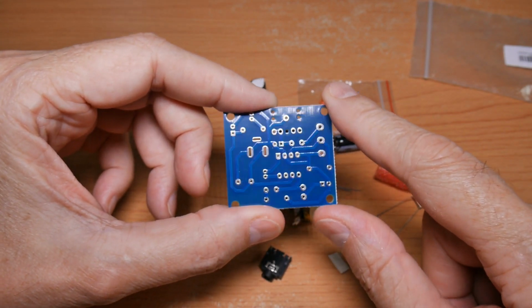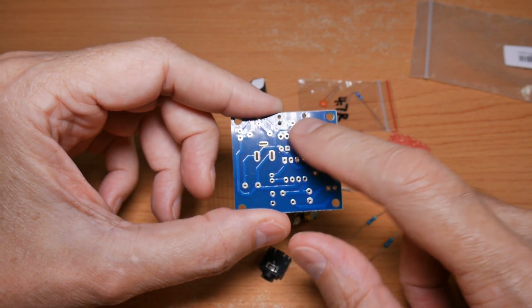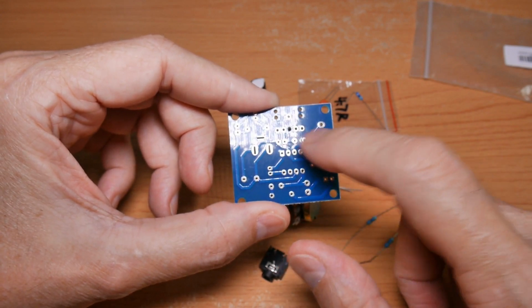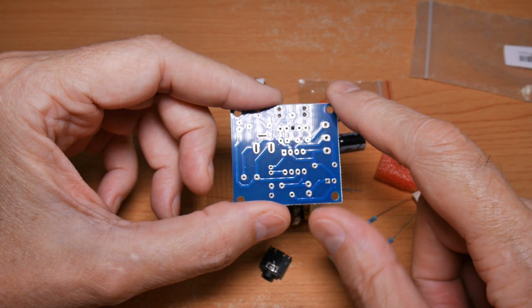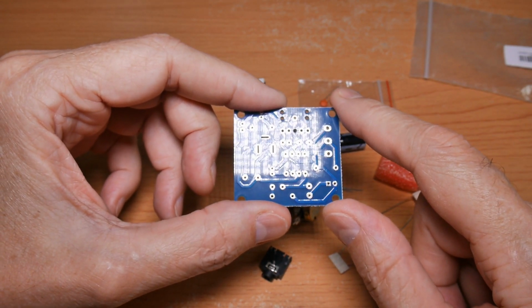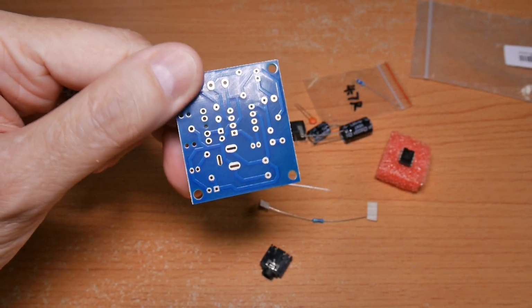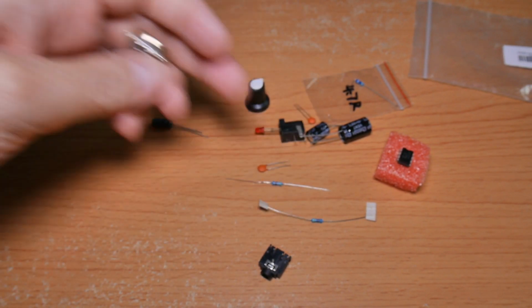Yes, the flux and the solder will remove some of the oxide, but again, if you want to do a really first-class job, you don't want a lot of flux and garbage. Flux will lift off this oxide and leave it as a little black spot. You don't really want any more of that than necessary. So I'm going to go do that, and I'll be back. And then we'll move on to the second step of cleaning the components. I've cleaned my board. You want to make sure it's dry. I'll set it off to the side while I do the rest.